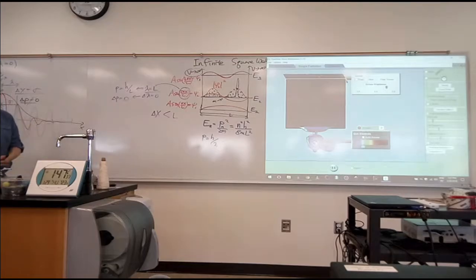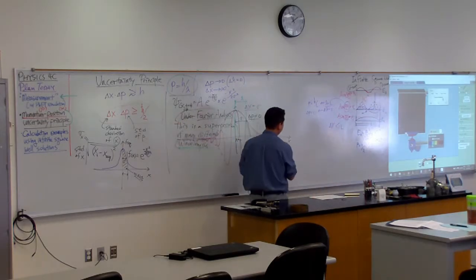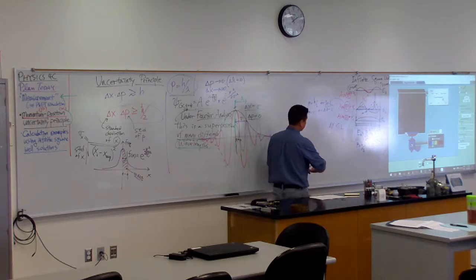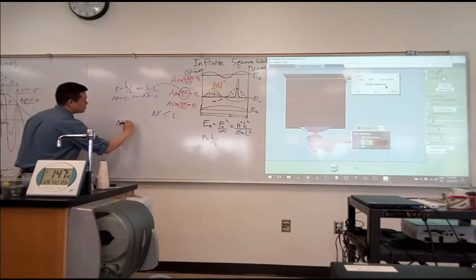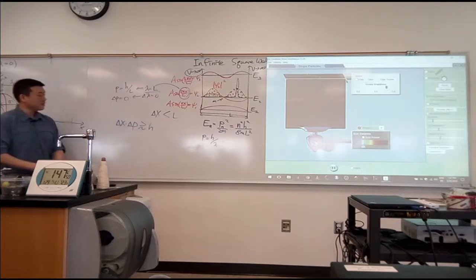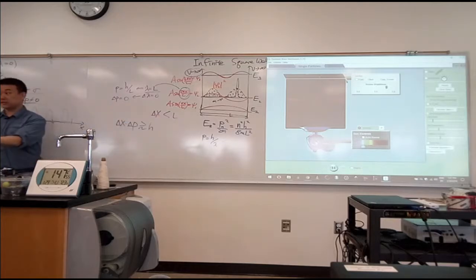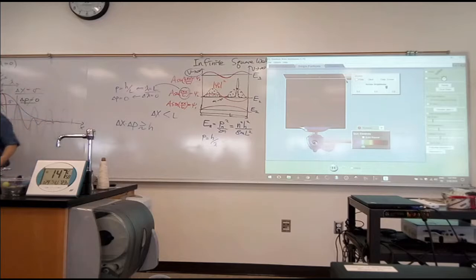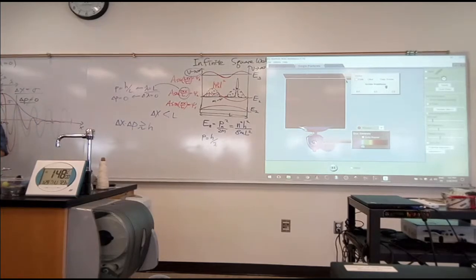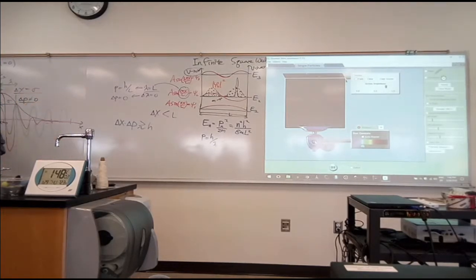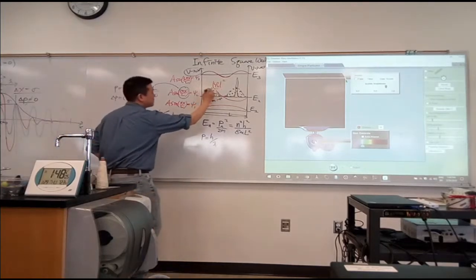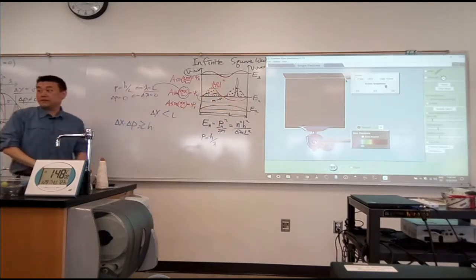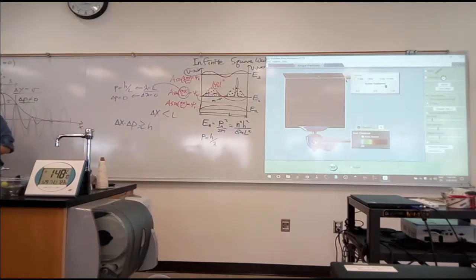Because if this uncertainty principle is correct, uncertainty principle is claiming that delta x times delta p is greater than, approximately, H. And here, I seem to have an example where zero times a finite number is zero. So, what am I missing? The energy level. Energy doesn't enter here. I picked this exact state, so it has some finite energy level, but energy doesn't have to enter any calculation anywhere. I'm missing something here. What am I missing?